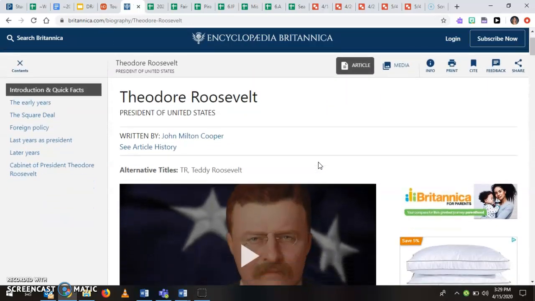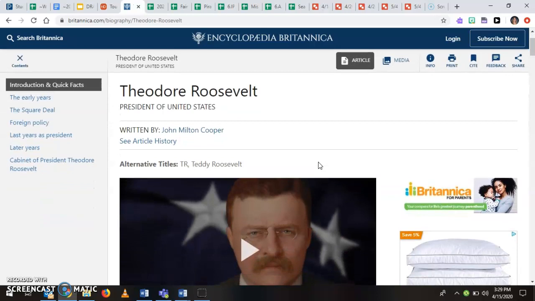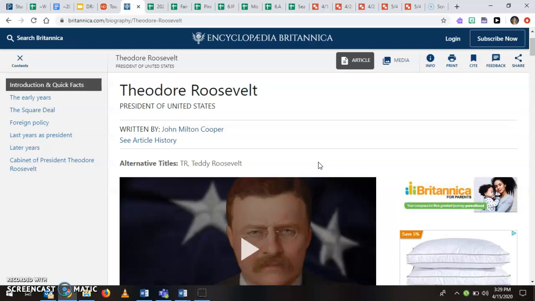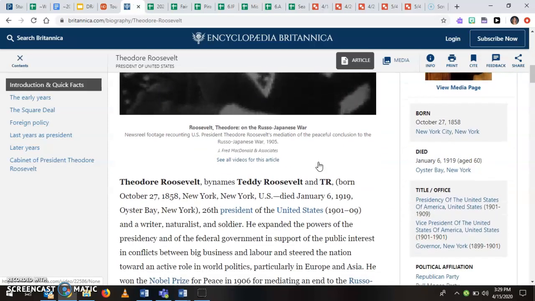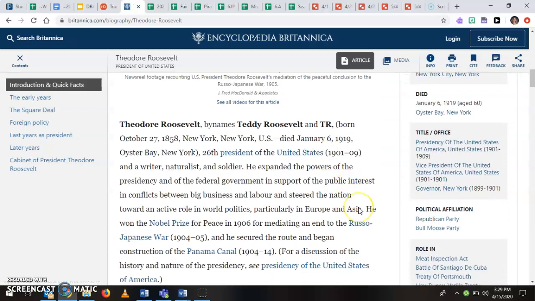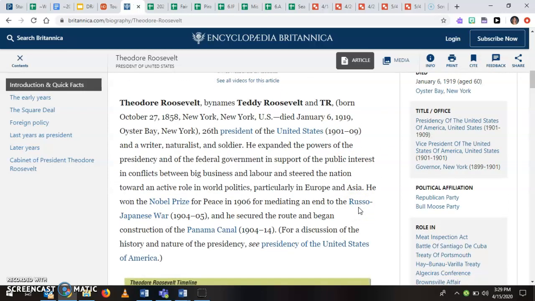My report is on Theodore Roosevelt. I want to see, does this site have information that I need to do my report? And is it facts? Okay, so I'm going to scroll down and I'm just going to preview some of the information I'm seeing here. I'm seeing when he was born, when he died. He was the 26th president.